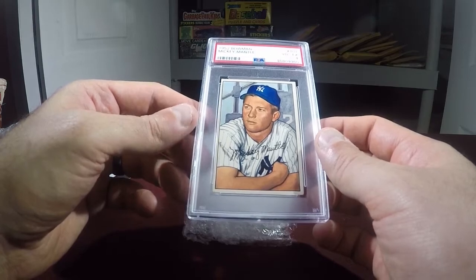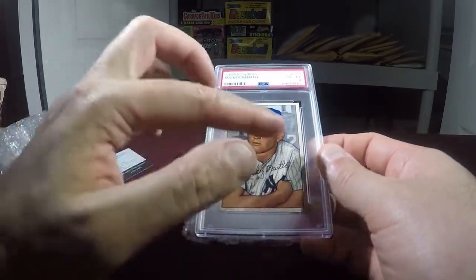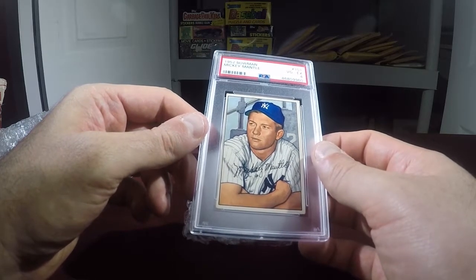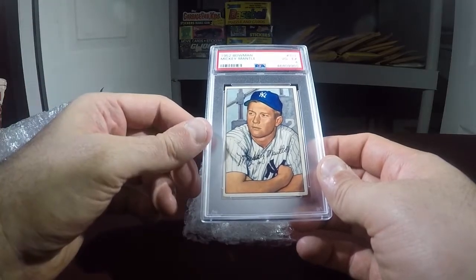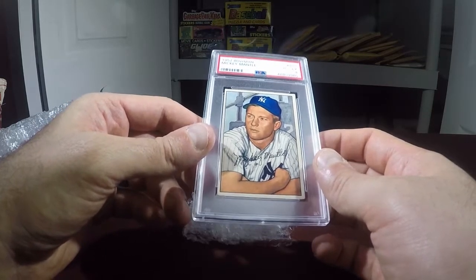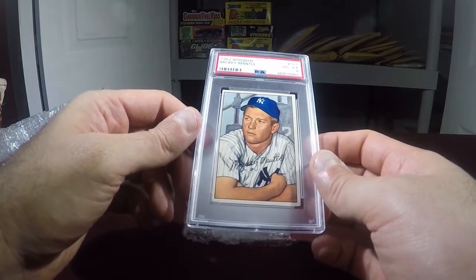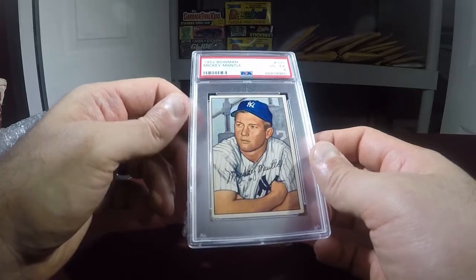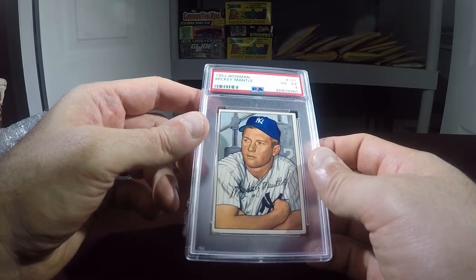Centering on the Bowman — if you're really conscious of it, I understand centering sells for a premium. Top to bottom is nice; left to right it's probably about 70/30. But this card, I think it gets overlooked. Even though it's selling at the most it's probably ever sold for all the way up and down the grades, I think the lower grade versions are too cheap. If somebody wanted to invest and hoard a bunch of these — maybe 30 to 50 grand — they could literally buy up all the low-end copies. There's not a ton of these out there. It touches the iconic 1952 Topps rookie, and it's the second-year Bowman. I think there's room for this to go up in value.